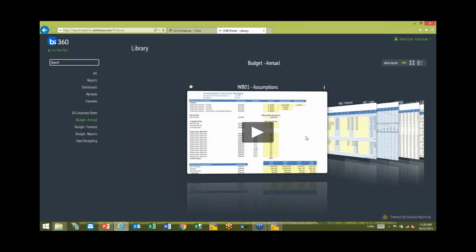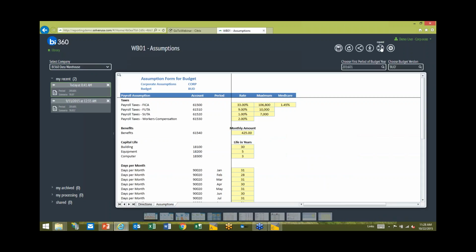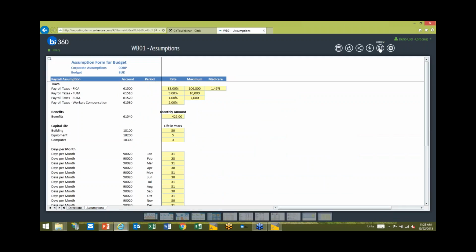Now guess what? When people see this, let me open the assumption template first, they think, oh, I have to fit my budget process into BI360's budget layouts or templates. And that's not right, because you're actually creating these templates with our Excel-based report writer, which I have yet to show you. You're going to see that in a few minutes. And that means you can create any type of layout and calculations you want. If you can imagine it built in Excel, we can do it because these were built in Excel, but they are now web-based because you're accessing them through the web portal.